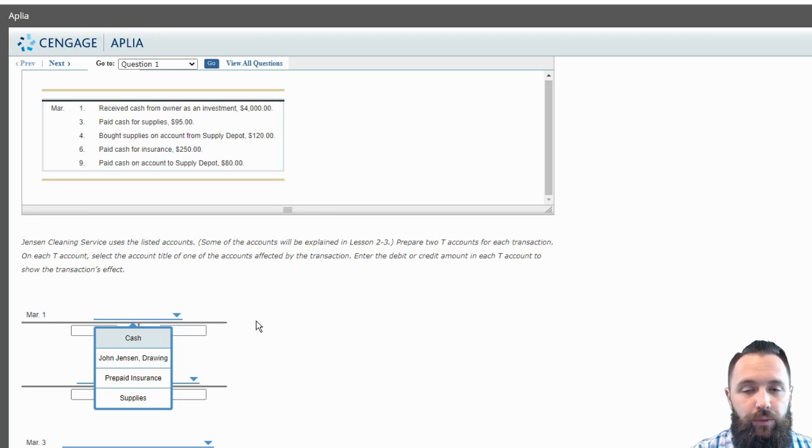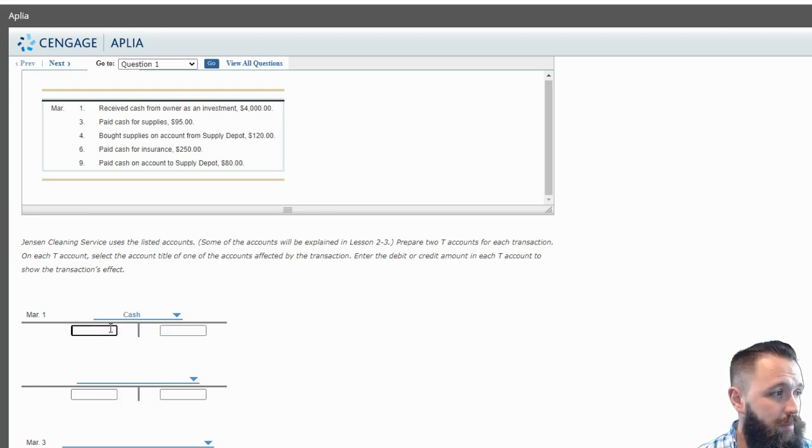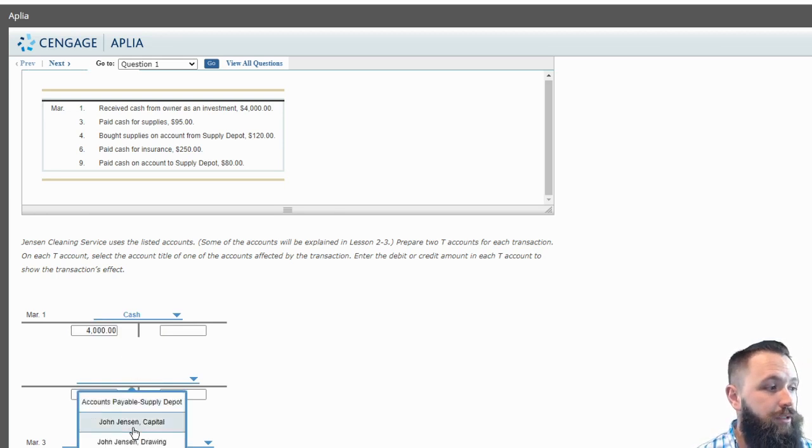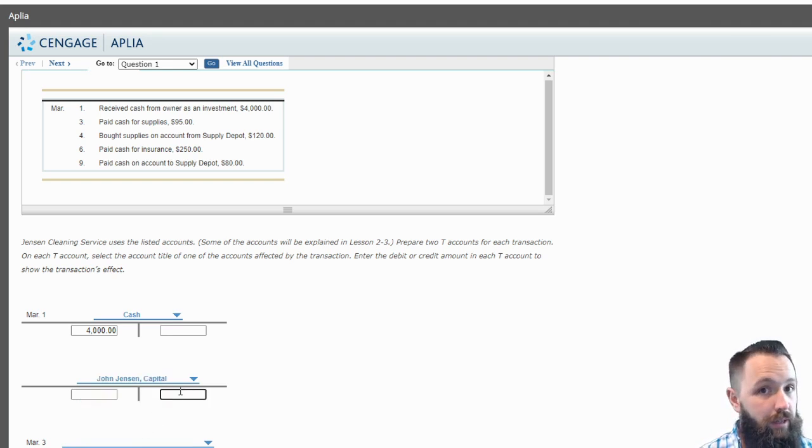And when we look at this, we go, okay, to increase that asset, I know that assets increase on the left side, the debit side, so I'm going to have to debit cash first. So cash is going to be debited. So let's put that in first. And that'll be on the left side. So that's 4,000. And then you'll see the second option is the capital. And how do we increase capital? It's on the right-hand side of the accounting equation. So we credit it because when we credit it, it's on the right-hand side.